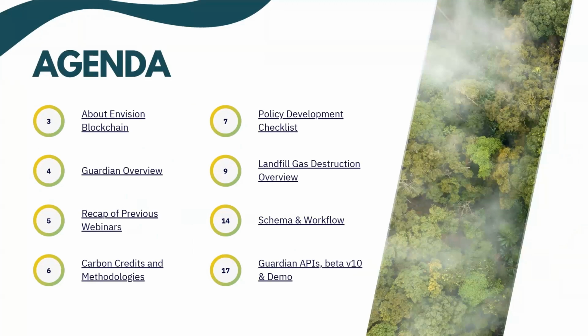Then we'll also talk about landfill gas destruction and a little bit of information about the eligibility for this methodology and our digital policy. We'll go over the schema and workflow that's specific to the policy we'll demo today, and we'll also go over some information about Guardian APIs, the new version of MGS, which is beta version 10, and a demo of the policy.